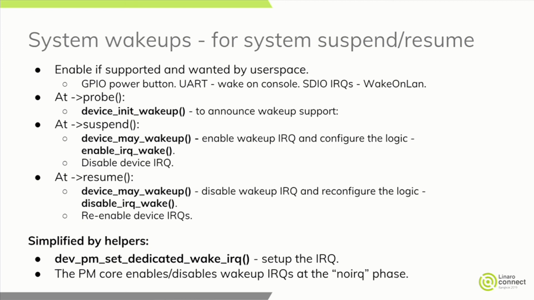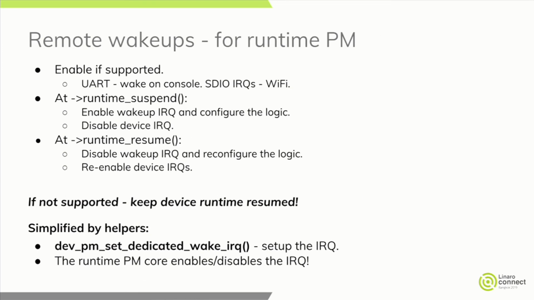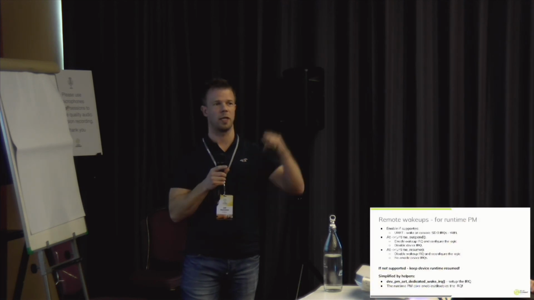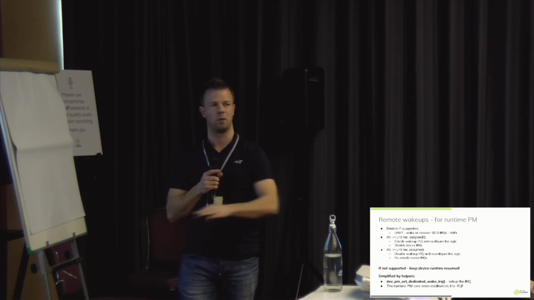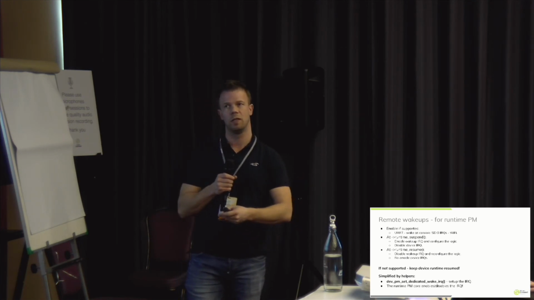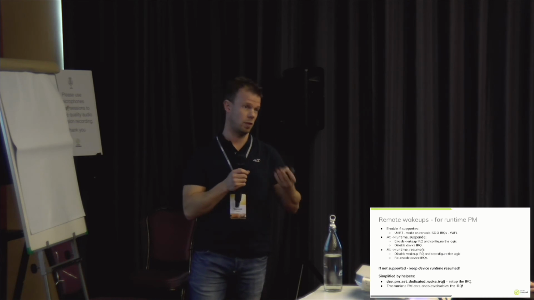The previous one, so let's say wake on LAN would wake up first the PHY or the MAC, but only then it will wake up the whole system if needed, right? So wake on LAN is just used here, but then it propagates up to the system level. So this is about when the system is awake. The system is not sleeping here. It's only devices that are sleeping, or part of the system that is sleeping. So only that part is going to be woken up if they are sleeping.